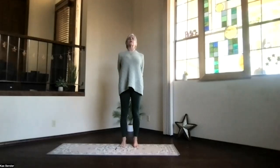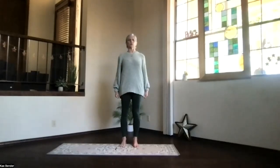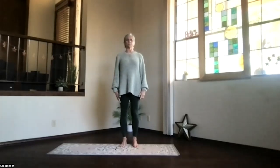Lift your heart, drop your shoulders, stretch your head back. Keep lifting through the chest and don't lift your chin too high. Stretch through the back of the neck. Inhale to the top, release your arms. And just take a moment feeling your body as you come back to mountain.